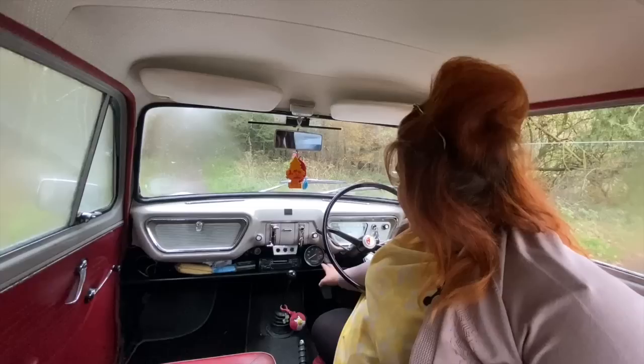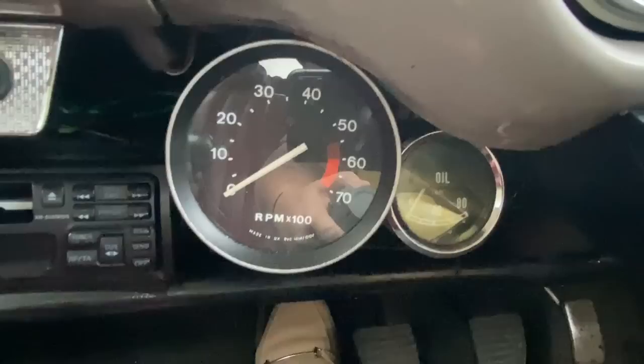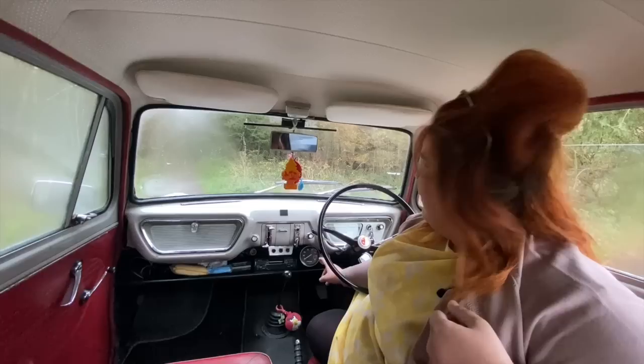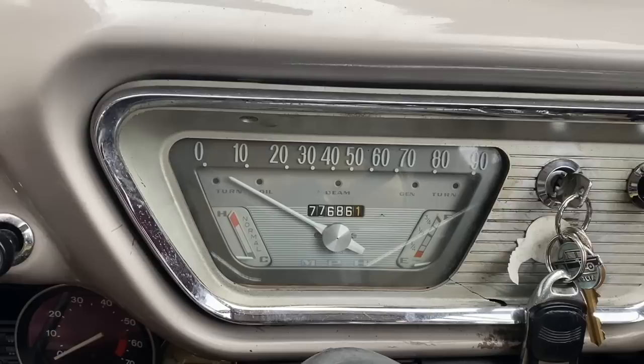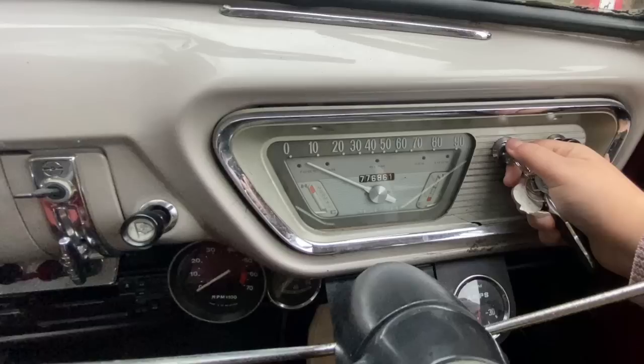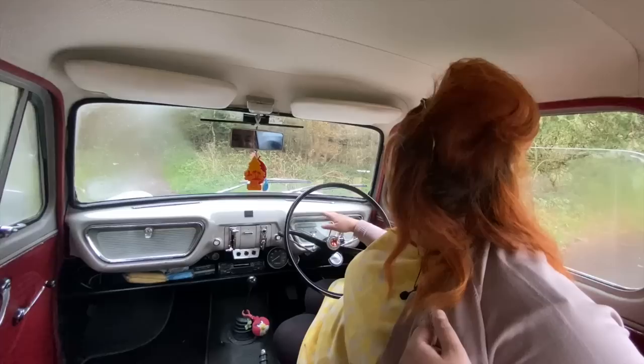We go down into an oh-so-modern cassette player, and then we've got a rev counter — you can tell Joe fitted that when he was a teenager — and an oil pressure gauge. I think from memory the rev counter is out of something British Leyland, either an MG or a Triumph. Coming in front of us, it starts to look a little bit like how Ford intended: across the top you've got the speedo, a selection of warning lights, temperature gauge to your left, and fuel gauge to your right.